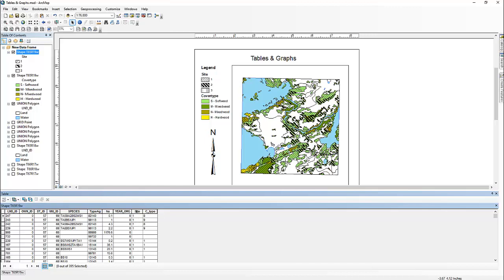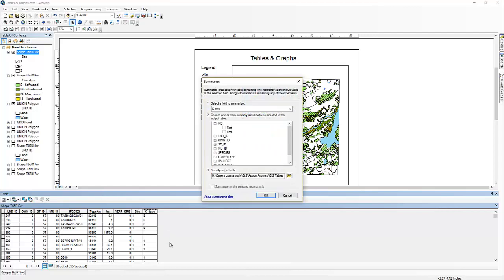Well, in this case, we have site there already. Let's do the cover type field. Alright, so we're going to summarize it. We'll right mouse click it, go summarize. And now that opens up, we'll choose the fields we want to summarize. We're going to go to bel hec, which are the number of hectares in this data set. And we're going to ask for the sum of the hectares, or bel hec.